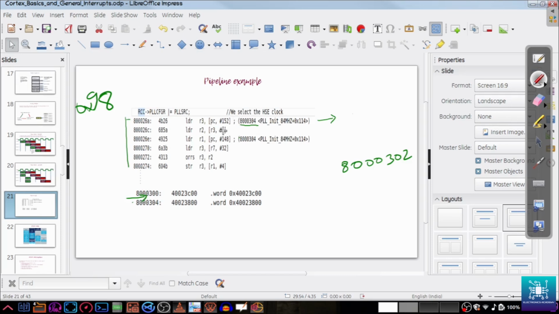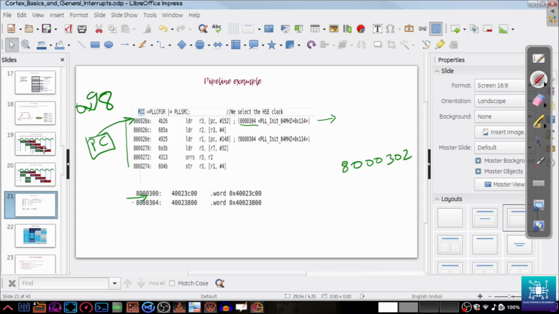Now, what is generally happening here is because of the pipeline. By the time this instruction is decoded and executed, the program counter value would have changed, because it's a pipeline.